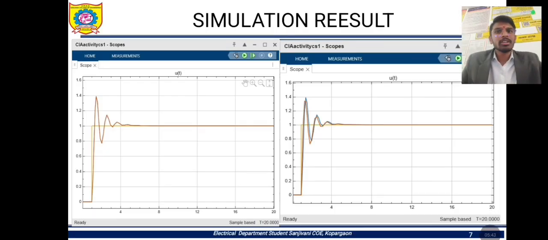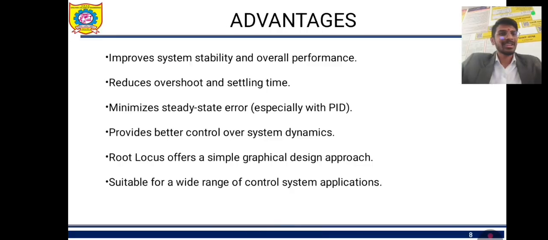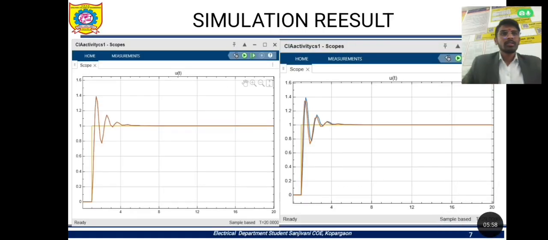There are two graphs. The first graph is a PD and the second is a PID controller. So the PD controller in this graph shows reduced oscillation. So this is our simulation result. The first graph shows the PD controller, and the second is the PID controller. So the PD controller shows reduced oscillation compared to earlier, and a smooth, faster response.